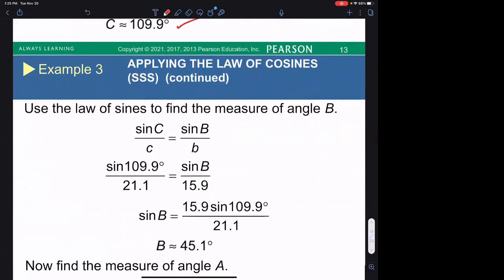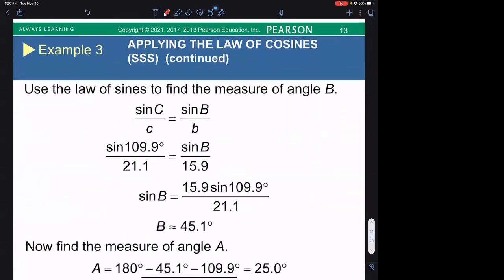All right, well, once we know one of the angles and we have all 3 sides, then we can switch over to the law of sines. So if we just got angle C, then we would use that angle we just got, angle C, with side C. And then we also know sides B and A. So then we would get one of those. And so in this case, they said, all right, then we'll match that up with side B. So we know angle C, we know side C, we know side B, and then we can solve for angle B.